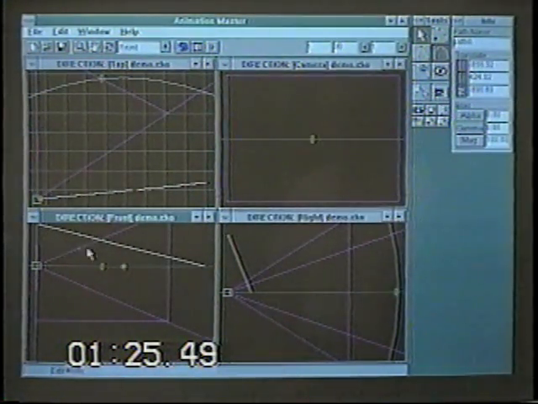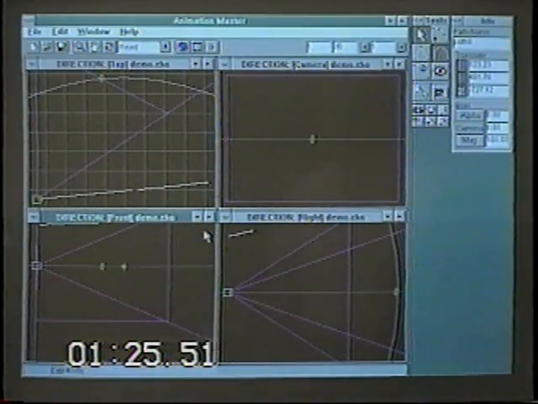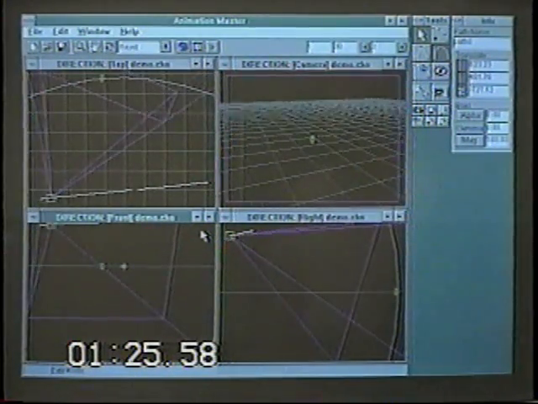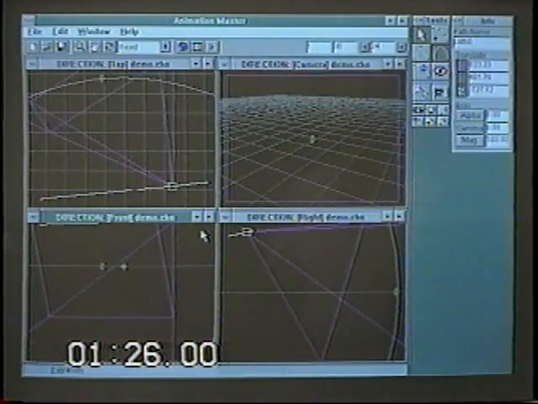We'll move the camera up into the air, both ends of its path, so that now, if you see from the camera view, we're looking down onto the stage from an angle. And again, we can advance through the frames, and in all 4 windows, you'll see what's going on.